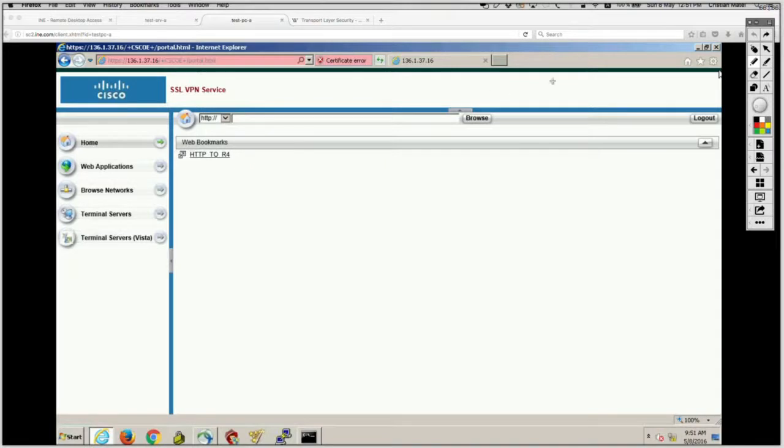And it says, as you can see, the name of the bookmark is the name of the HTTP bookmark we configured on the ASA. We don't see in there the name of the bookmark list. That's only known by the ASA and only relevant to the ASA. But the bookmark title is relevant for the user because he knows that if he connects on that link in there, he's going to get connected to the HTTP portal of router 4.